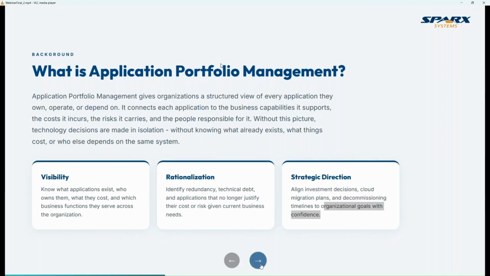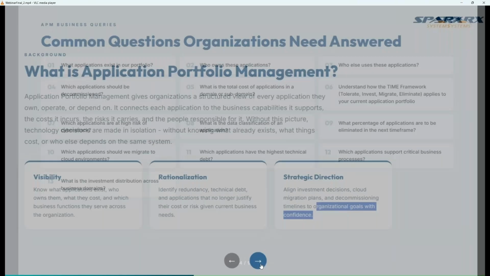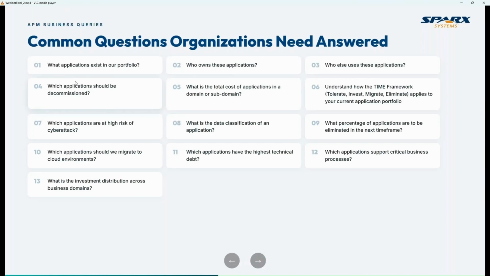So the next thing we're going to have a look at is some of the common questions organizations need answered. So we begin by looking at some of the most common business queries that can be answered using our application portfolio management guided approach. APM helps business stakeholders with everything from simple application landscape ownership questions, such as which applications exist in portfolios and who owns them, to application rationalization queries, such as which application should be decommissioned.